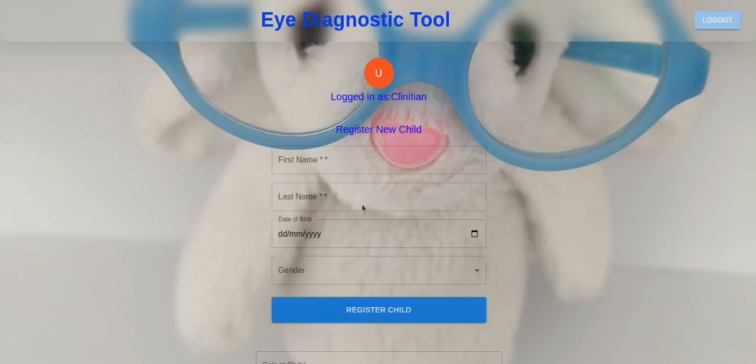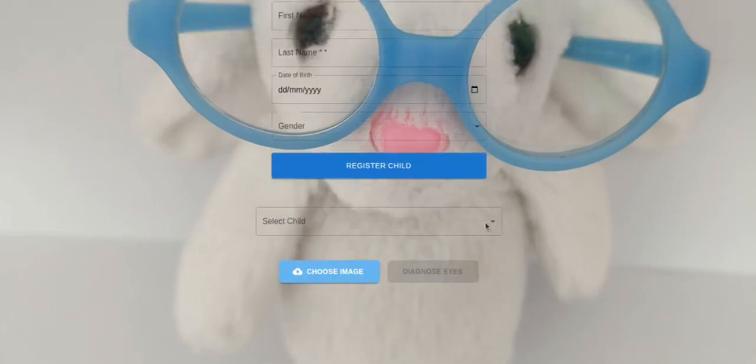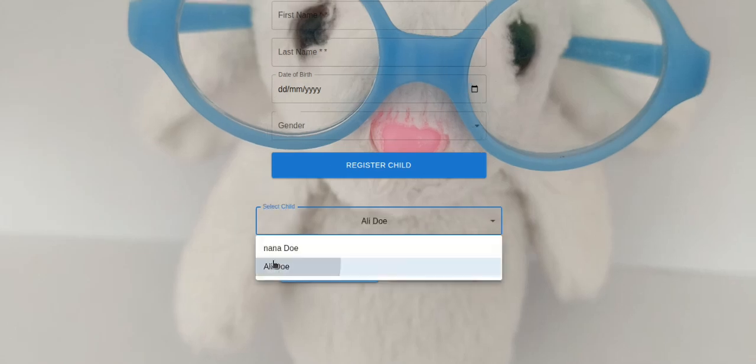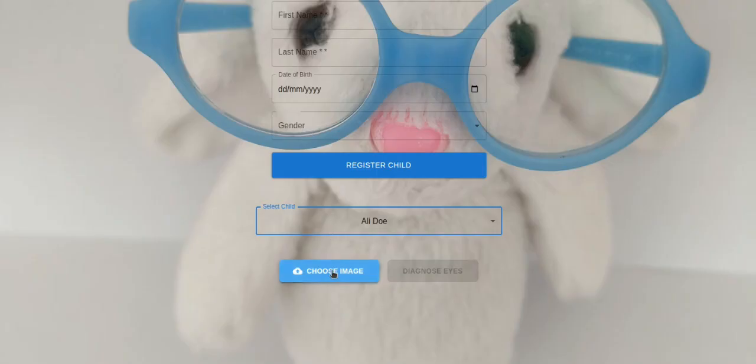After logging in, the user can access the dashboard where a form to register new child is provided, as well as a form where the user can choose a child which has been already registered and upload an image for that child.